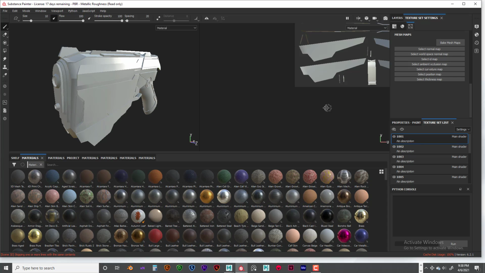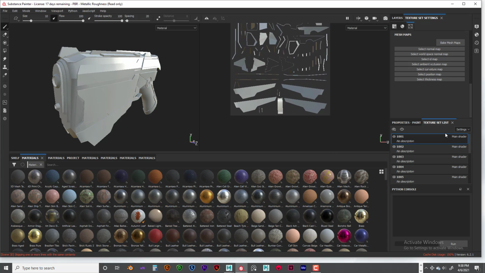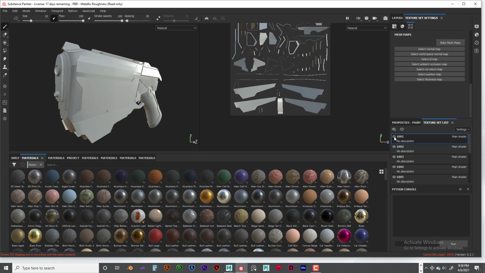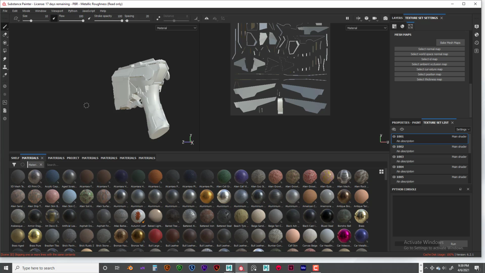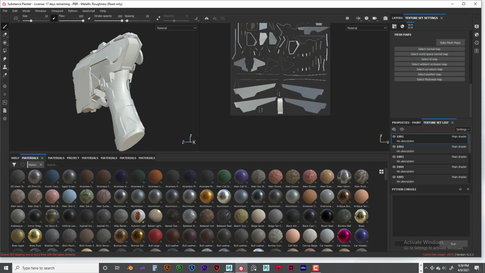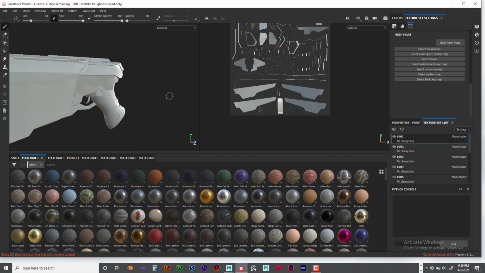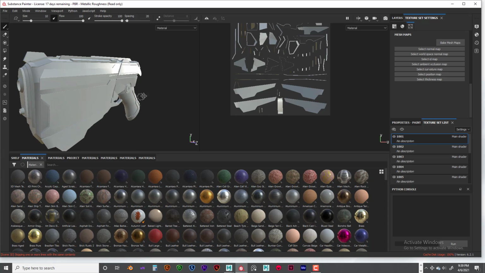And so the next thing we're going to do is look at our UDIM tiles here. You can see we've got those UDIM tiles over here in your texture set. You can turn those off and on if you want to. You can see where your UDIM tiles are, which is wonderful. I like using Legacy. I'm used to this. Okay. And you can see we don't have any of that detail on here. So just notice that. All right. Great. So now we're going to go ahead and bake the maps.